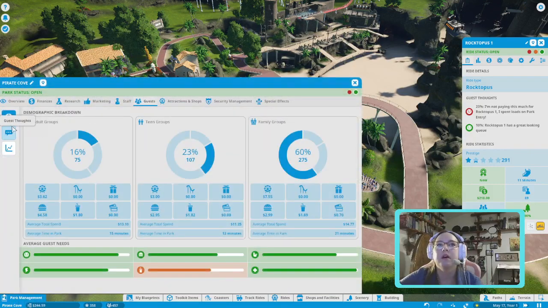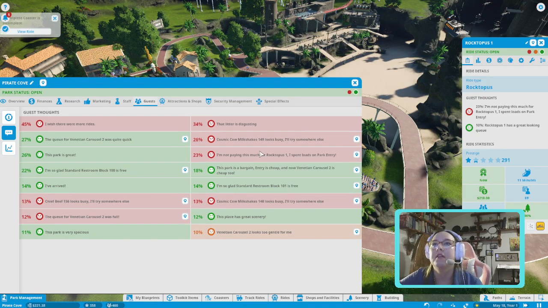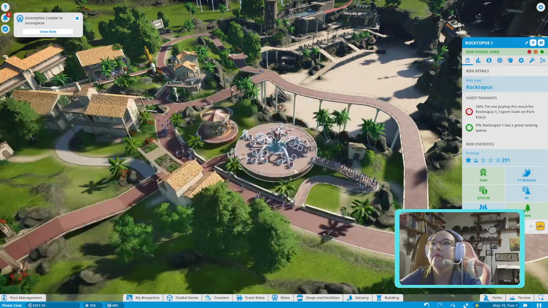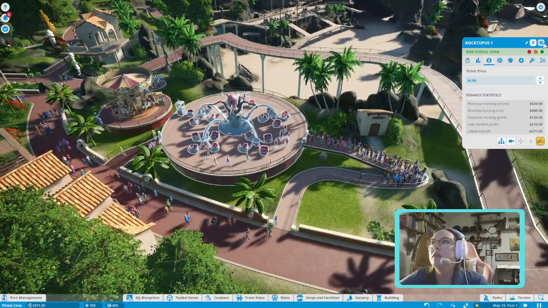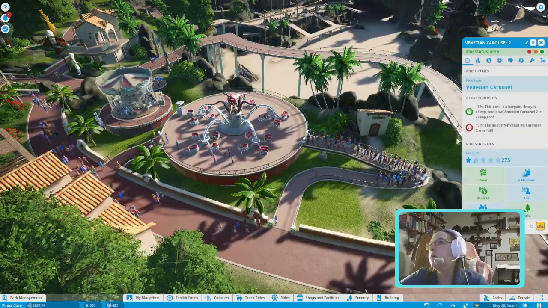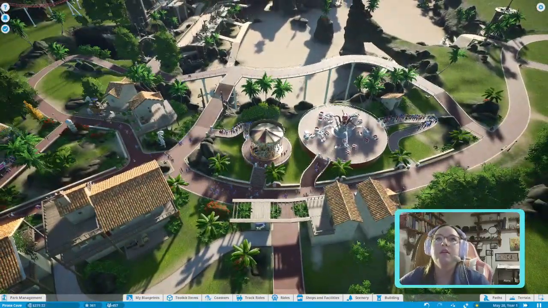Yeah, let's look at the guests' thoughts overall. I wish there was more rides. That litter's disgusting. Okay, we forgot to put down trash cans again. There's still a lot of people in the queue here, so I'm not too concerned about the price of this. But the carousel. Well, they're saying the carousel is cheap, actually. Okay.